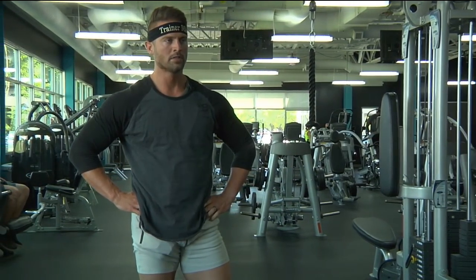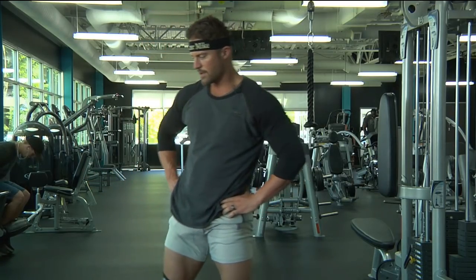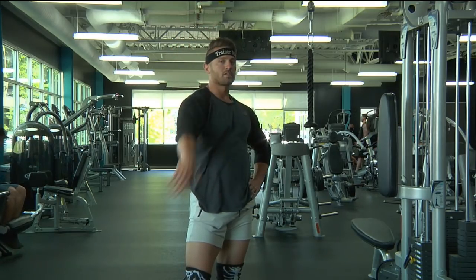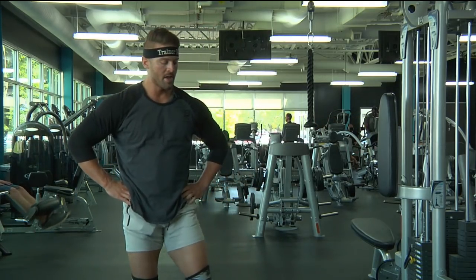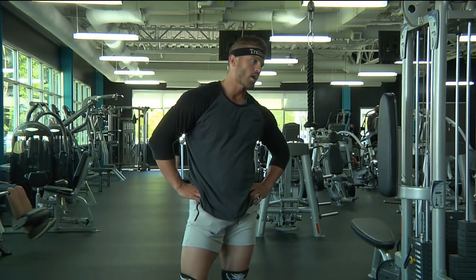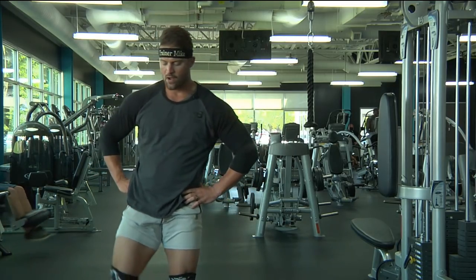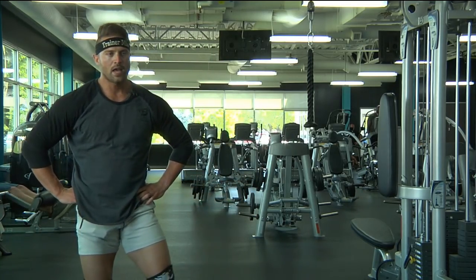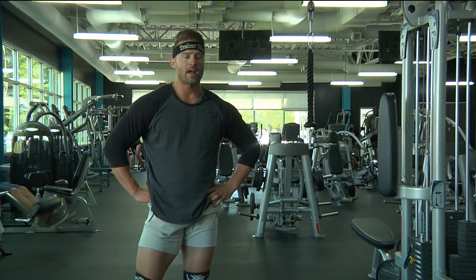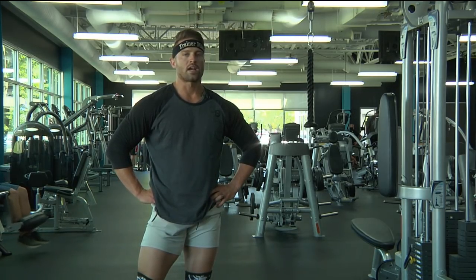When should you take creatine, glutamine, and branched-chain amino acids? Creatine is one of those things that accumulates in your bloodstream over time, so it doesn't really matter a whole lot. However, take it with carbs, ideally. For a lot of people, it's just easier to throw it in with a pre-workout or a post-workout drink. Glutamine should always be taken morning, after workout, and evening, and branched-chain amino acids during exercise, ideally.